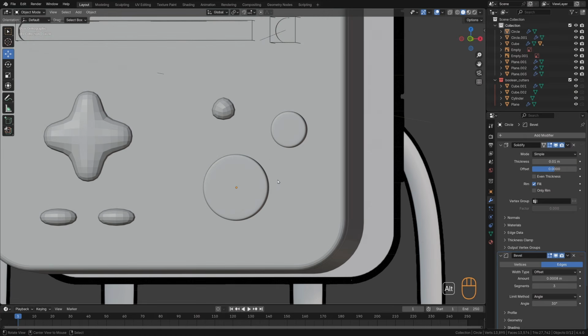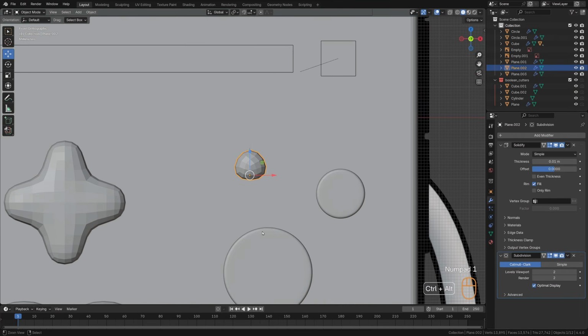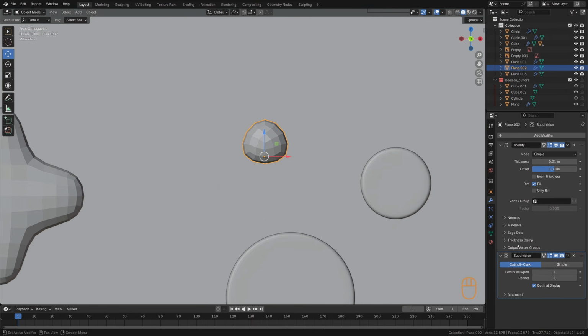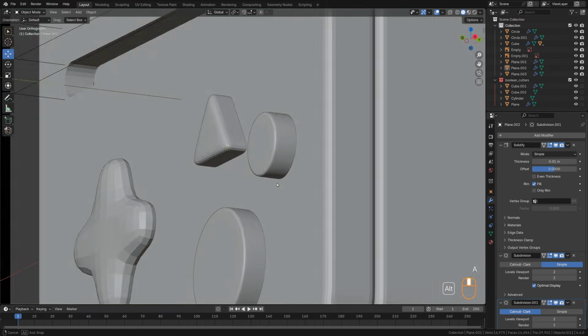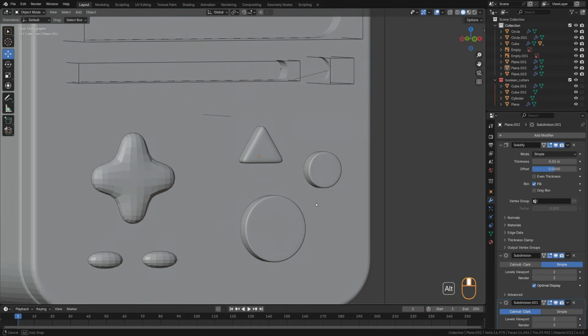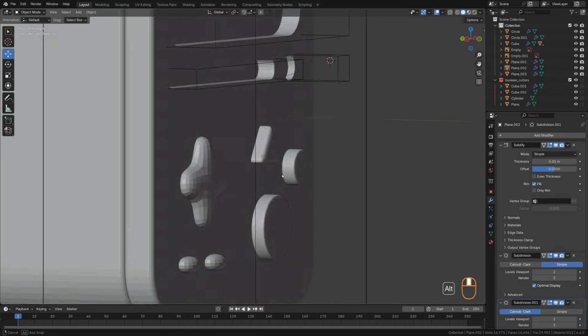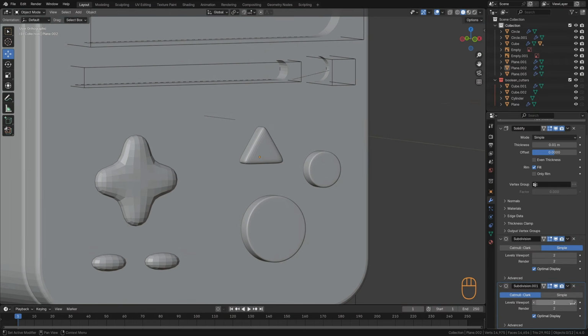Alright, next step is the triangular button. This one is much simpler. I'll add another subdivision surface modifier. I'll press Shift D over the first one to duplicate it. Then, in the first modifier, I'll change the subdivision type to simple. That way, the first one doesn't smooth the shape, and we retain the original form much better. I'll add another level of subdivision to the second modifier. And done.